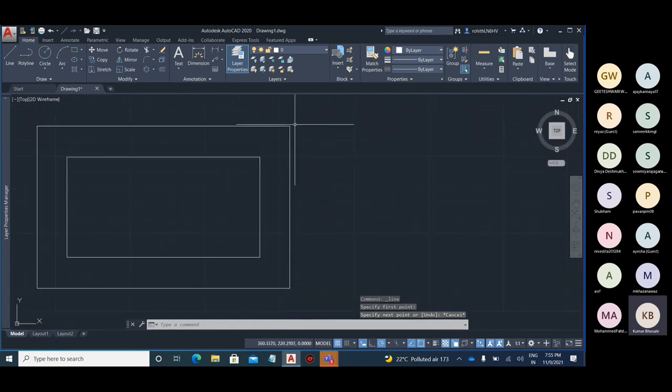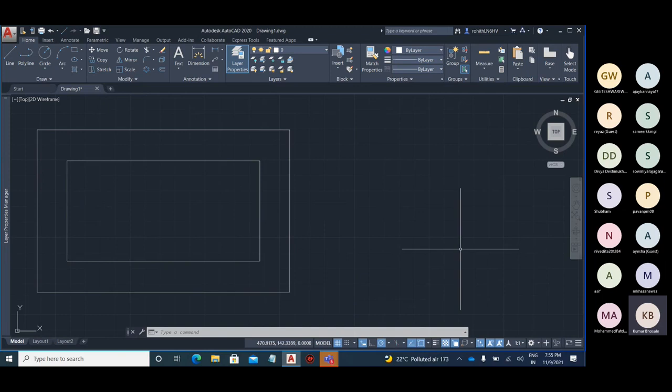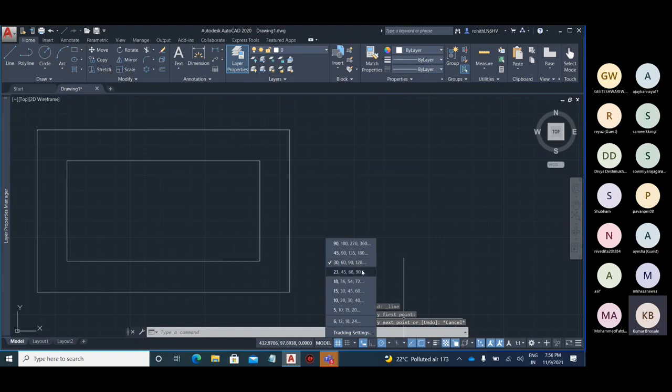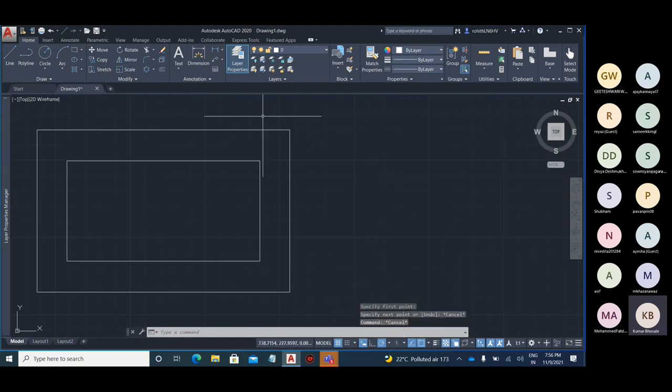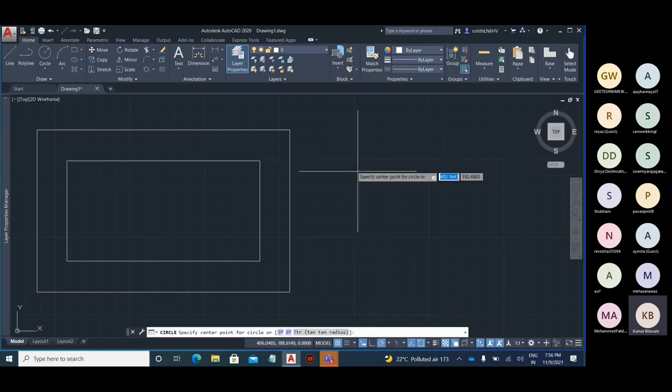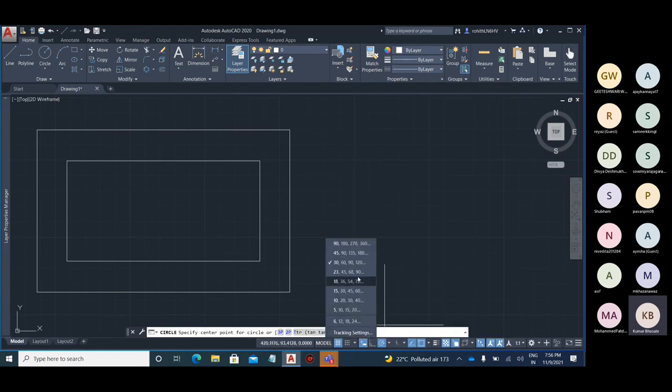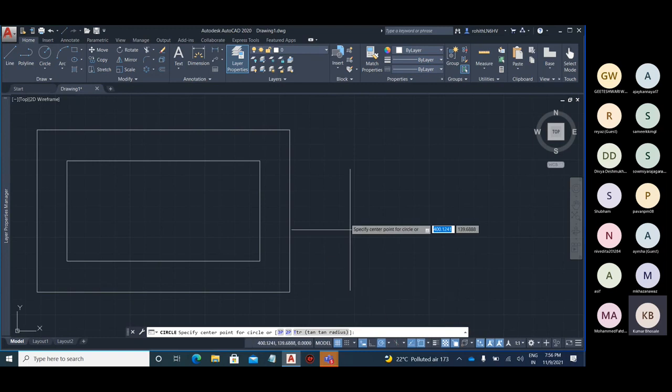Let's say from this corner point and from this corner point I want to create lines that will meet exactly at 23 degrees. Instead of going to line and giving 23 degrees and a distance, I can just simply turn on 23 degrees. So I can give 23, 45, 68, 90.